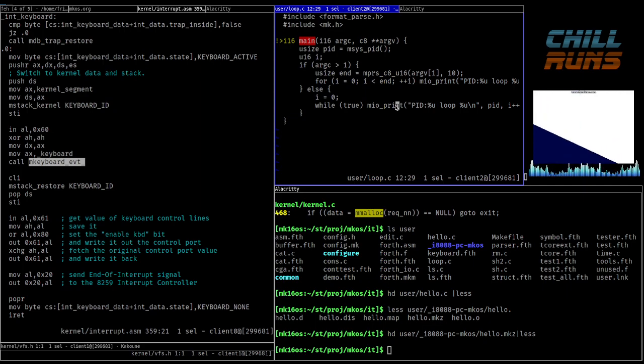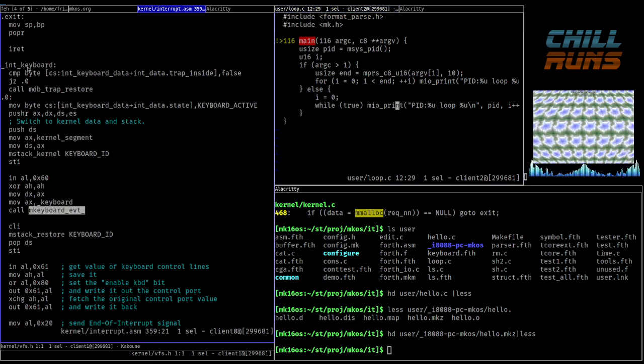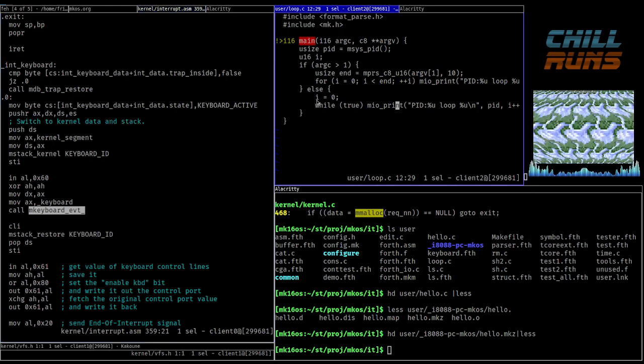So what if you get a keyboard event while this program's running? What if that interrupt happens? Well, an interrupt, by its nature, immediately gets called, immediately takes CPU execution away from whatever's running.